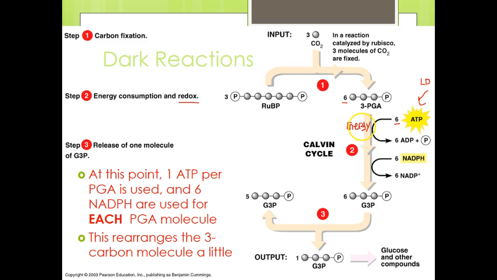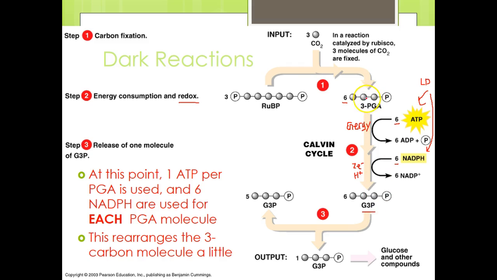Okay, what did it drop off? It dropped off energy. Now we're going to bring in 6 NADPH molecules. And where are the NADPH molecules coming from? They're coming from the light-dependent reaction 2. That was the final electron acceptor. Remember, NADPH is a full taxi. It's going to drop off the 2 electrons and hydrogen ions. And so when the electrons and hydrogen ions, together with the energy that is dropped off by the ATP, join these PGA molecules, it's going to cause the 3-PGA molecules to turn into G3P.